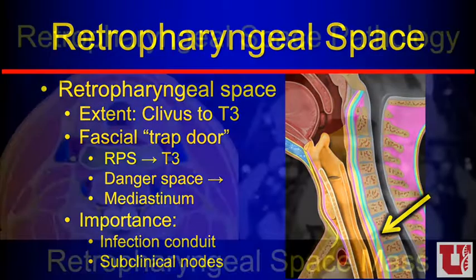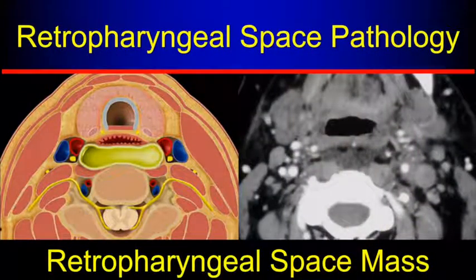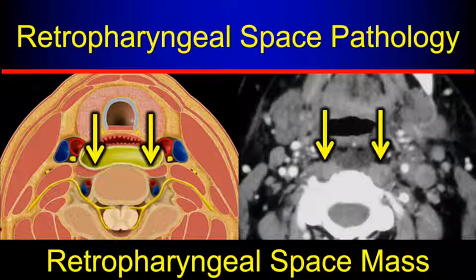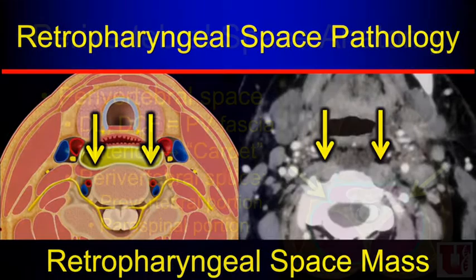So if I have a generic lesion of the retropharyngeal space, I see where that is in relationship to the longus colli and capitis musculature, those muscles that are in front of the vertebral bodies. It's going to be in front of those vertebral bodies. So that helps me define this space as the retropharyngeal space.